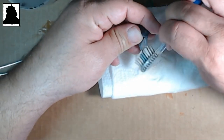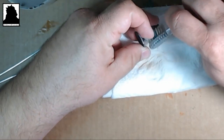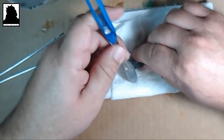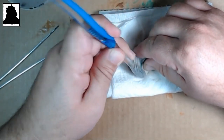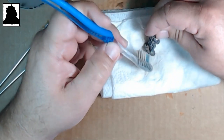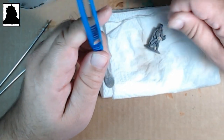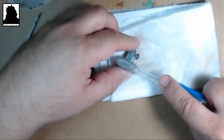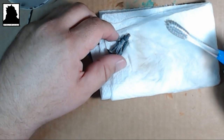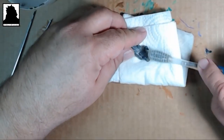I should probably get some rubber gloves too. You usually don't want to handle this stuff with your bare hands. But I'm an ignorant savage. Remember, this is the Unprofessional Paint Channel too. So, but yeah, safety first, guys. I'm gonna have to invest in some good latex gloves and an apron. I'm not gonna use the same apron that I cook in the kitchen with because I don't want to cross-contaminate things.